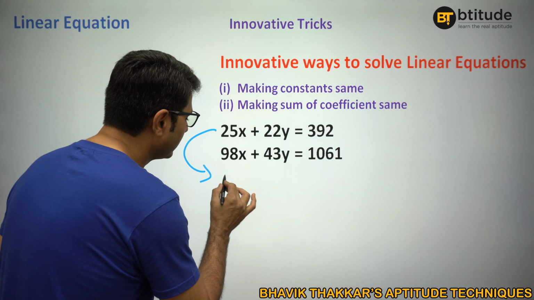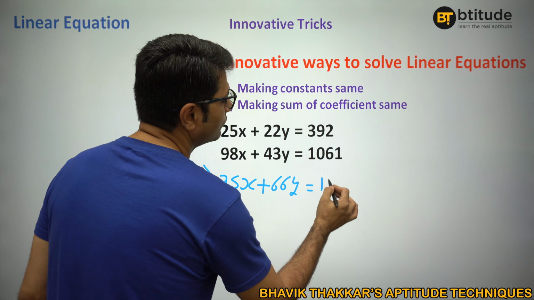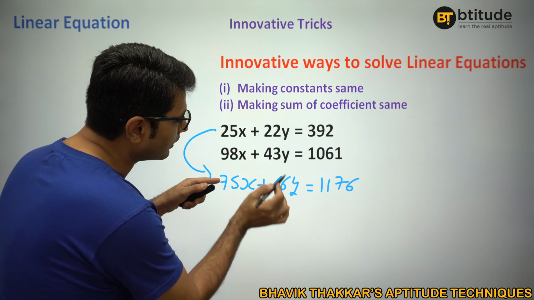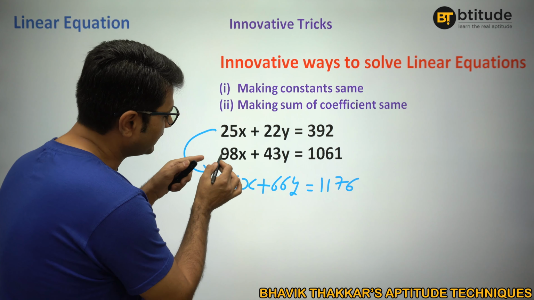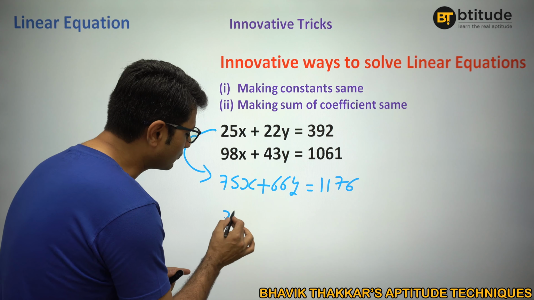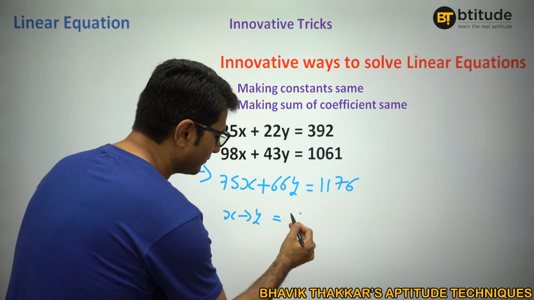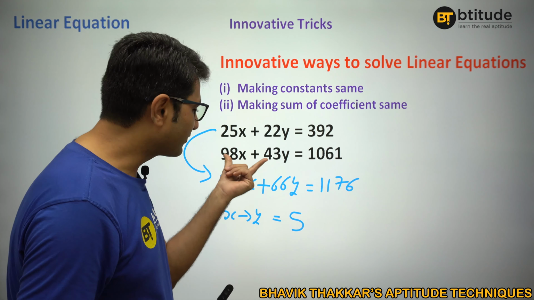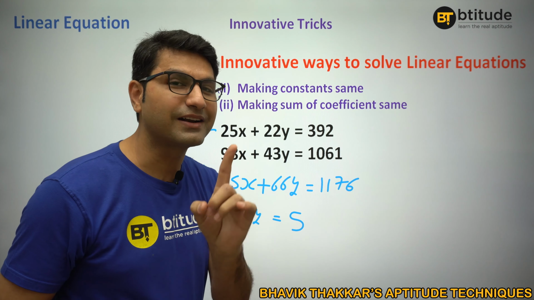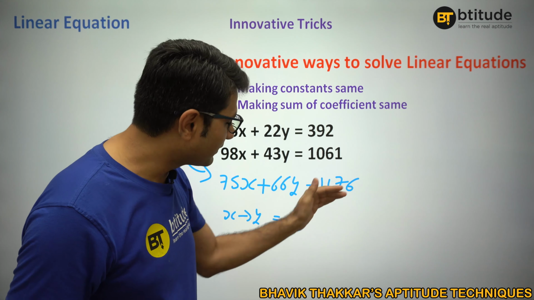That had to be done, right? So 75x plus 66y is equal to 1176. And then we understand that when you convert, try to understand from here to here, when you converted 23x into 23y, x to y, right? Your amount is increasing by 115, because it is 23 times 5, right? 23x are converted into 23y, total amount is increasing by 115. That means for each x you are converting into y, the amount is increasing by 5.